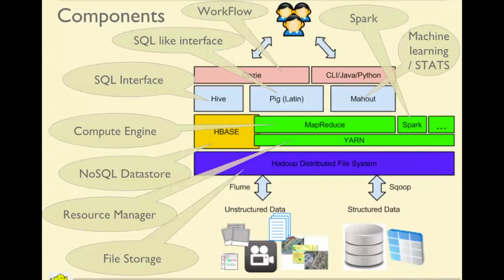Now, the other components that we have not talked about are Flume and Sqoop. What is Flume? When you have a lot of unstructured data, such as logs and other things, you would like to push that data continuously to a central place. The Hadoop file system is sometimes also referred to as a data lake. A data lake is a place where the organization's data flows to. All of the companies start dumping their data to the data lake, dumping as in pushing the data to the data lake, right?